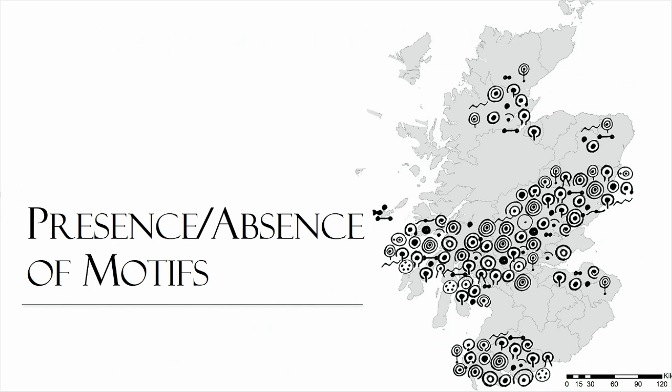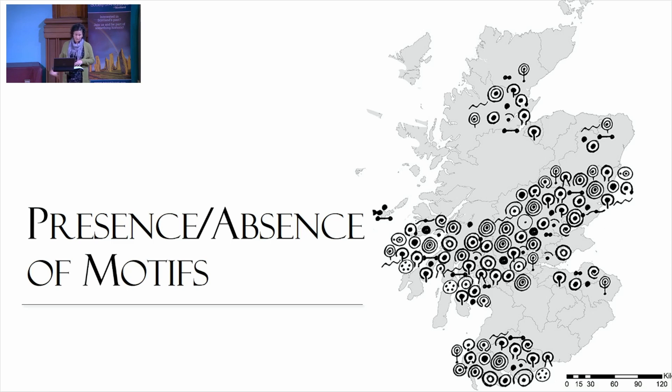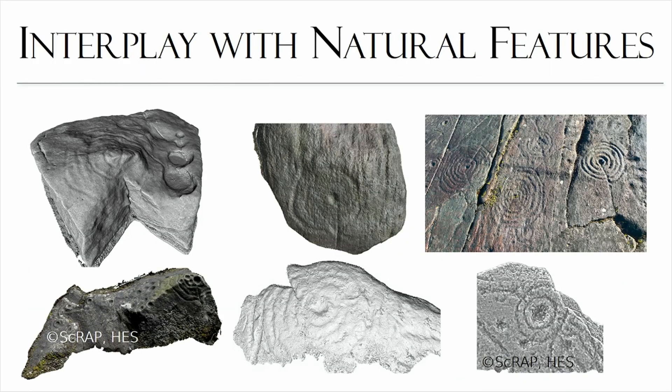In Scotland, we can also identify clear regional preferences. In the north, rock art tends to be simpler, based mainly on cup marks. To the south, Dumfries and Galloway and Kilmartin have really complex compositions much more similar to what we find in Iberia. But as I said at the beginning, we can't compare rock art based on motif style alone — that's not enough to understand the relationship between rock art or confirm whether we're looking at one phenomenon. The subtle variation of motifs is a good start, but there are other characteristics we can look at.